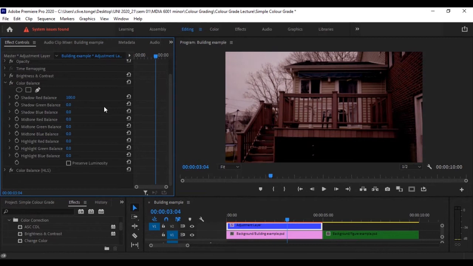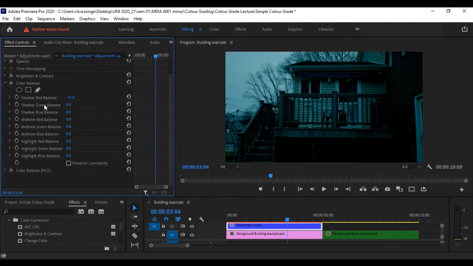So moving the red all the way up to 100 obviously makes the image redder, but as we take away red and move down to minus 100, you can see things start to get much bluer, and that's because there's a relationship between red and blue in color theory, something we don't need to go into now. But if we push up the blue in the shadows, it starts to get bluer, and if we start to go down, things start to change colors. So the thing to do really is to experiment. But I'm going to boost the blue up there, and that looks fairly nice.